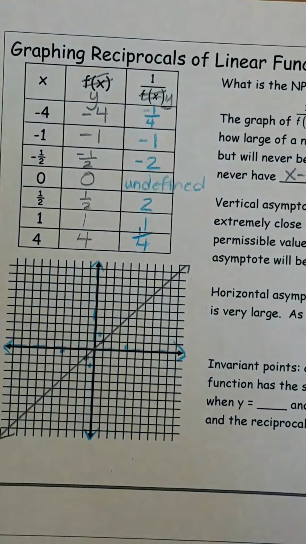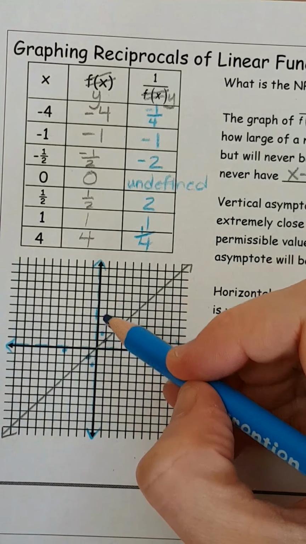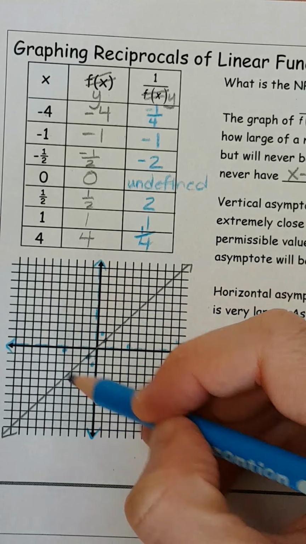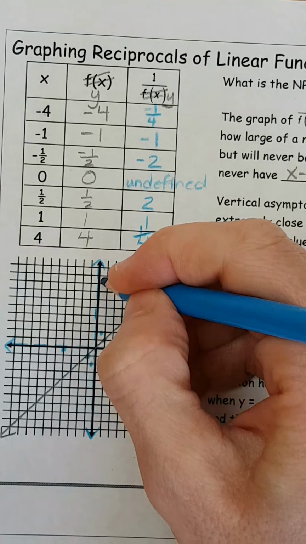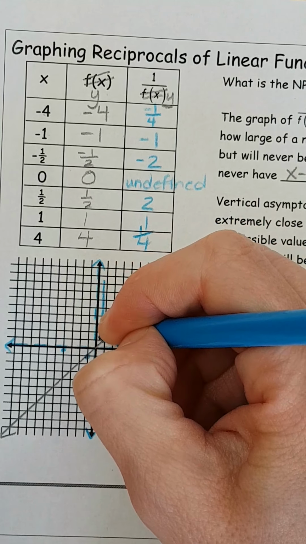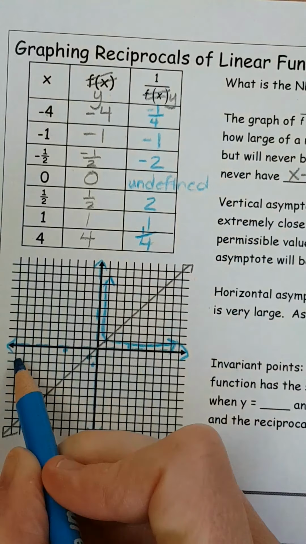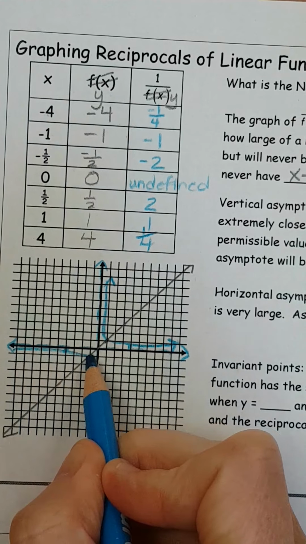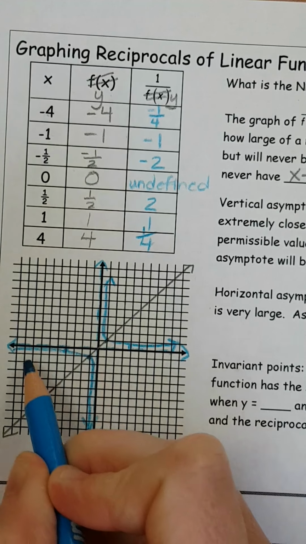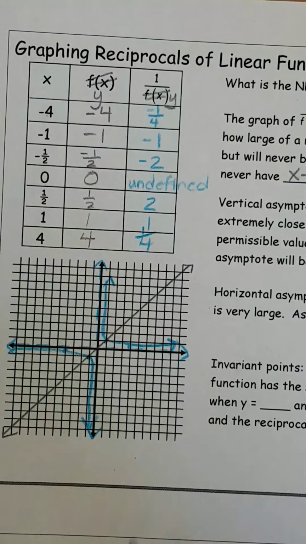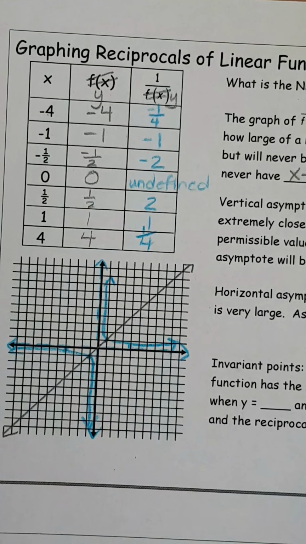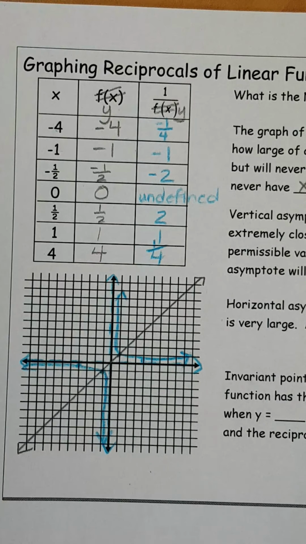So, what that means now, because we know it can't cross this and it can't cross this, because we have our 3 points, when we draw them, we get these really unique curve-looking things. So what I've drawn in blue in the first quadrant and the third quadrant, that's the graph of y equals 1 over x. That's what it is.